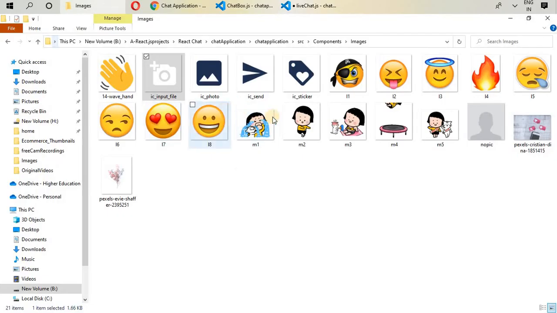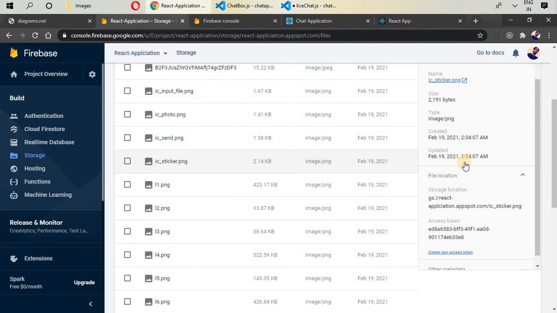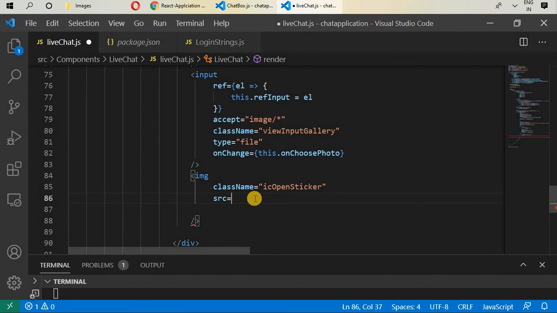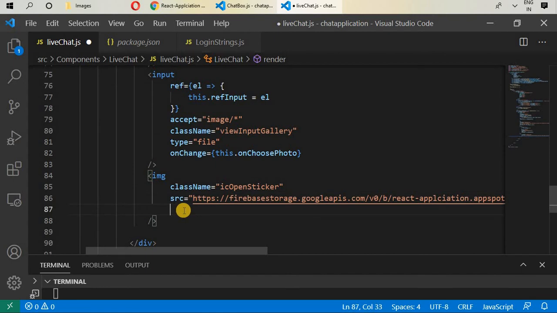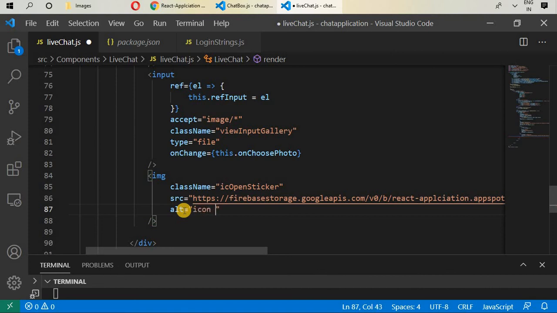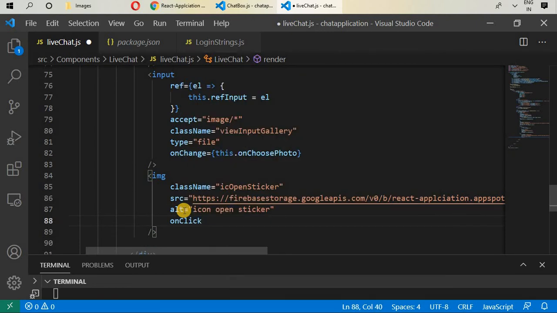Go back in here. So we want to add this image. So IC sticker is the name. Go in here, click on IC sticker and copy the URL, paste it inside source. Okay, in here we'll write alt and we give it icon open sticker and on click we need to write this dot open list sticker.